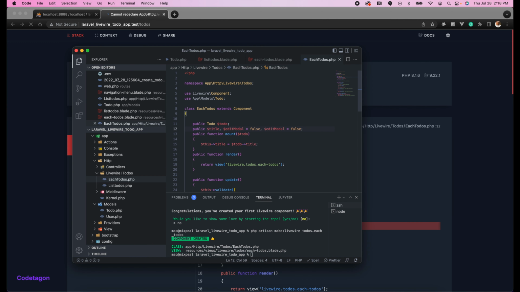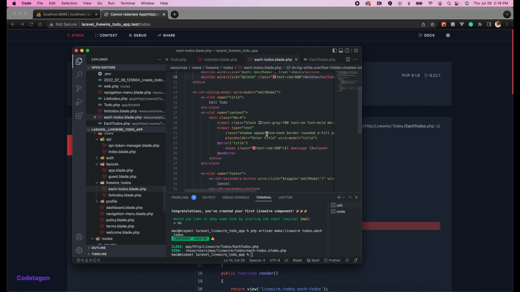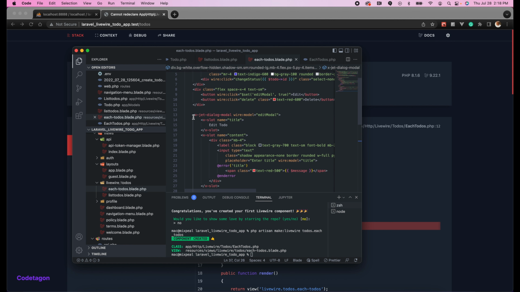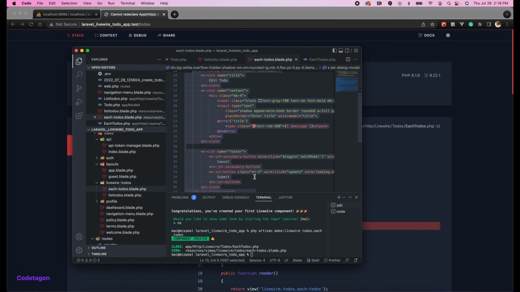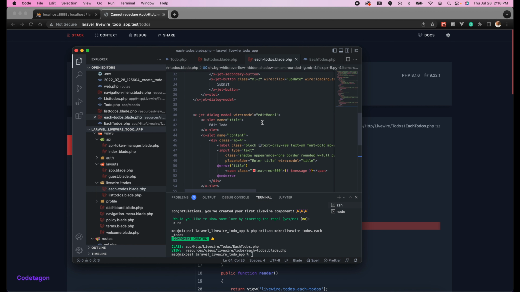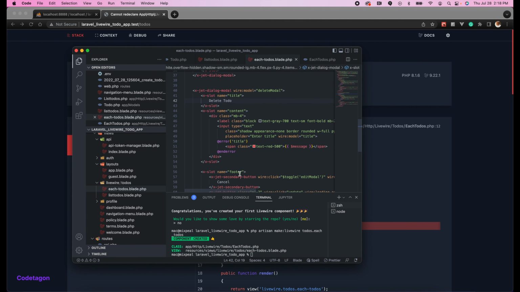So let's head back here and copy this from the edit one, come down and paste it. So this will be delete modal. We have the title, we call it delete to-do, and we have the content, we have the footer.